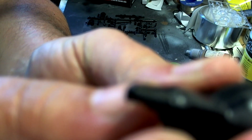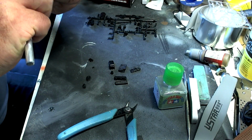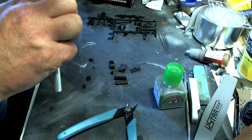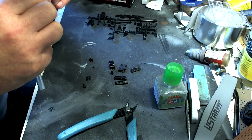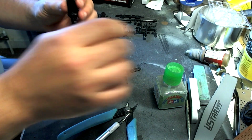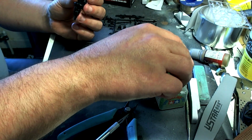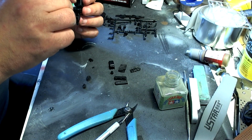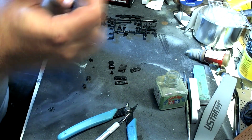I mean, let me just show you here. Look at that. And if they were going to re-release a kit, you would think that they would actually fix the issues with the kit as well. I think that would be my one and only gripe about this. I mean, I love Knightrider. I'm really looking forward to finishing this. But it's so bad that I've never seen flash like it. And I've built plenty of kits. Obviously I haven't built this kit, but I've built plenty of other kits.